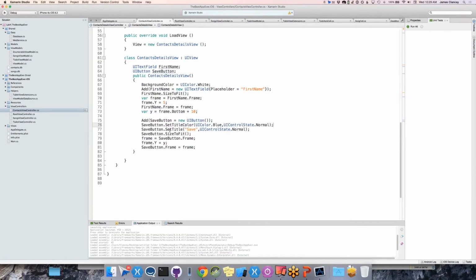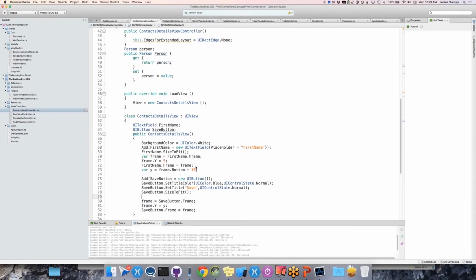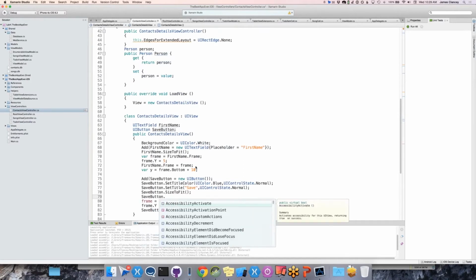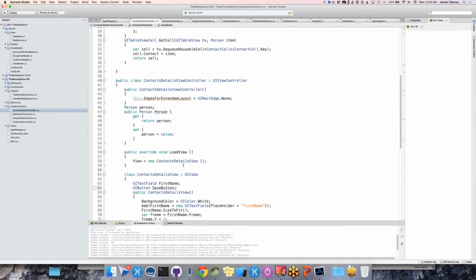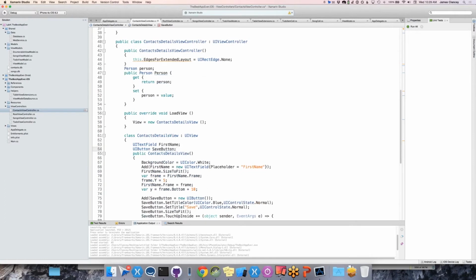Now it's very common, after we do our save button, to do saveButton.TouchUpInside plus equals. We'll send this thing here. A lot of times you're going to proxy this back over to the view controller. It's not really the view's job to deal with this type of stuff.